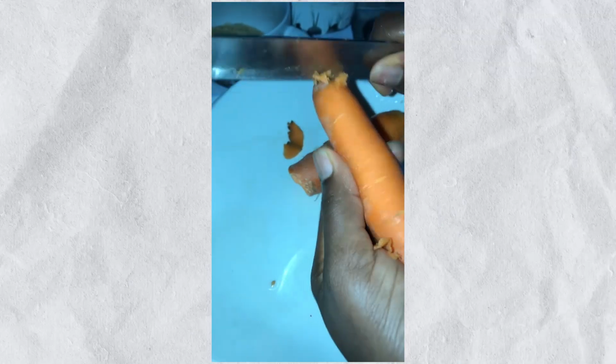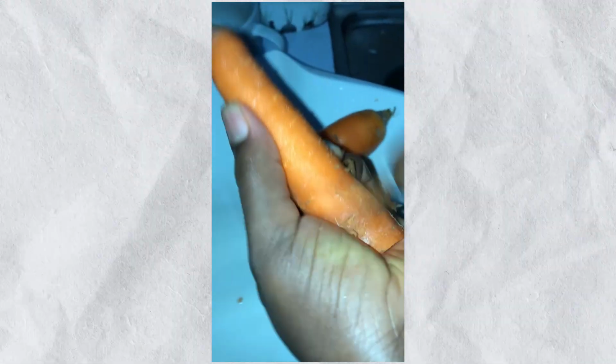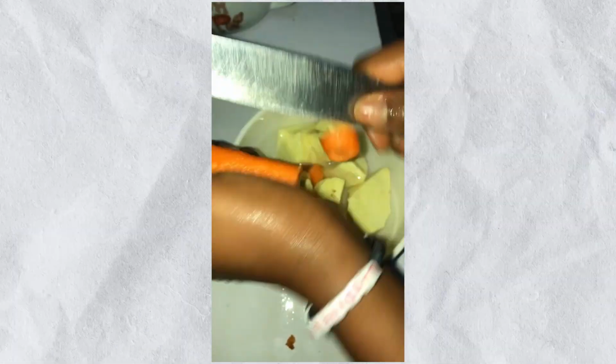Now I advise that you boil this one with the carrot itself. Remember to grate your carrots, chop it into small bits, and you can boil. In fact, you should boil them together so that the flavor and taste mix up together. Exactly. So when you're done, please wash this thing before you even put it on fire and start boiling.